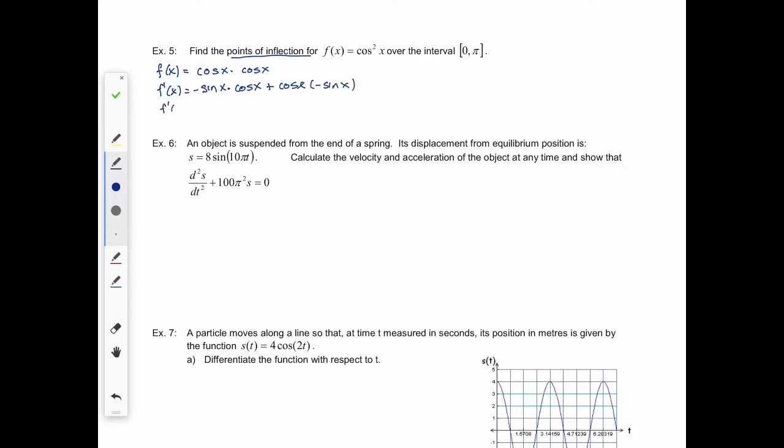Or we can simplify this to be negative 2 sine of x times cos of x, which, if we recall from advanced functions, is the same thing as saying negative sine of 2x. The next thing I'm going to do is take its double derivative. The negative is really a constant. Derivative of sine is cos, so we have cos of 2x, and maybe I should put that in brackets, times the derivative of 2x, which is 2. So when I clean this up, we get negative 2 cos of 2x.